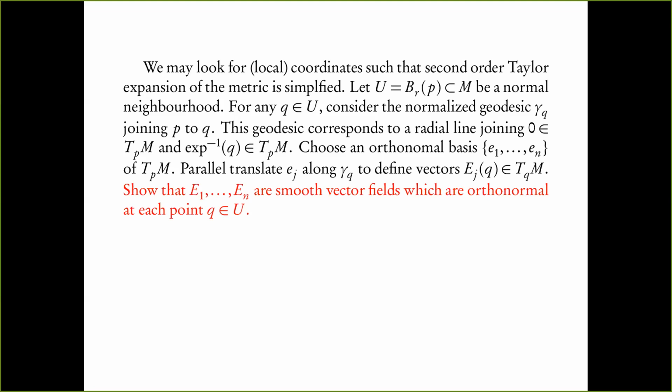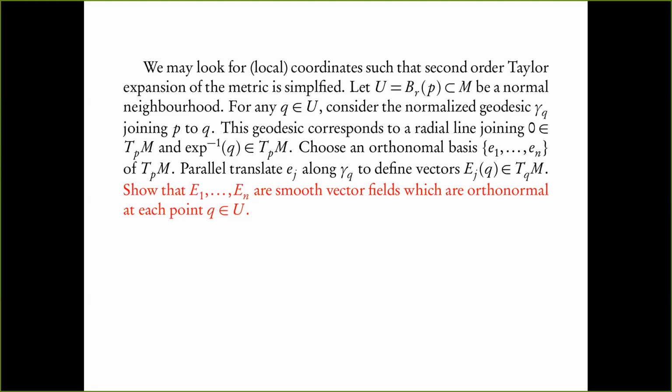Orthonormality is again going to follow from metric compatibility and your parallel transporting along a geodesic. It's just that fact that Ei(q) dot Ej(q) is 0, because they're parallel transports of Ei and Ej, and Ei and Ej are themselves orthonormal at the point p, in the dot product. Okay? So these are smooth vector fields which are nice in the sense that they are orthonormal at every point q and they're defined at every point q. So you get an orthonormal family of vector fields at all points on U, which is very nice.